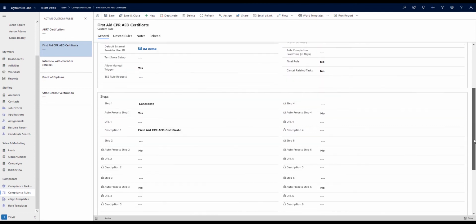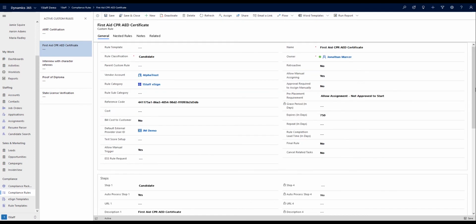So there's a lot of logic here that allows us to really put some power behind the scenes, get some consistency in there, and have this all automated, and everything is configurable.